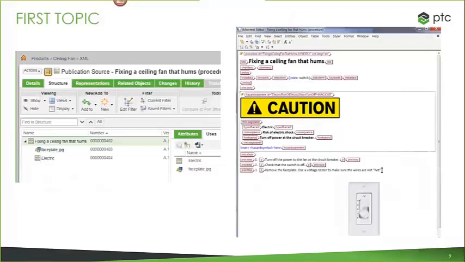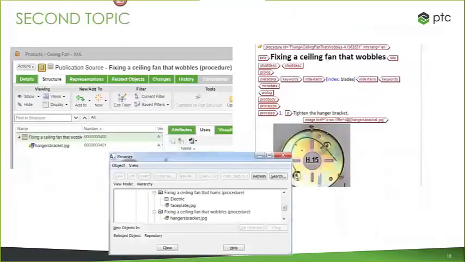This is the second topic. It only has one JPEG in it. So it's just got a little bit of text and then the JPEG. And then you can see in the lower screenshot there both of the topics and how they appear in the Arbortext browser, where you've got the XML fragment and then those two JPEG graphics.